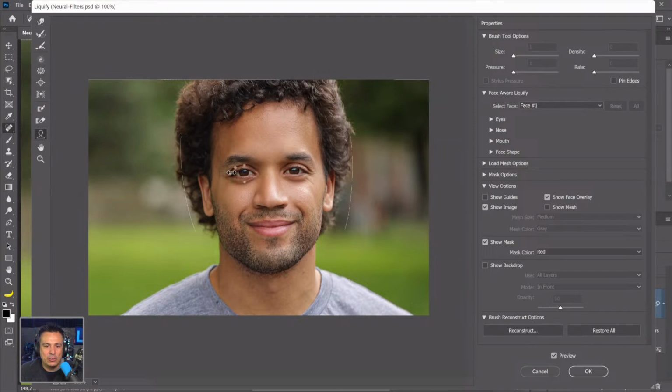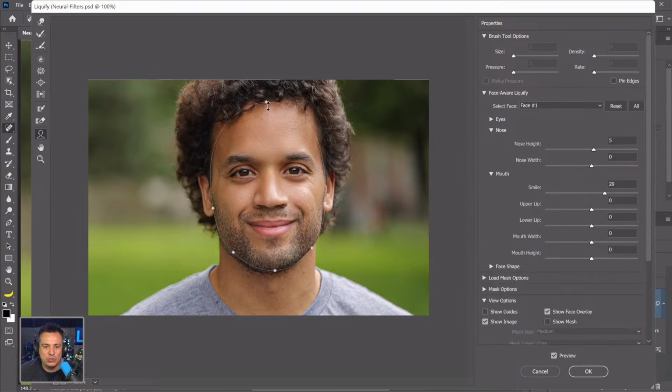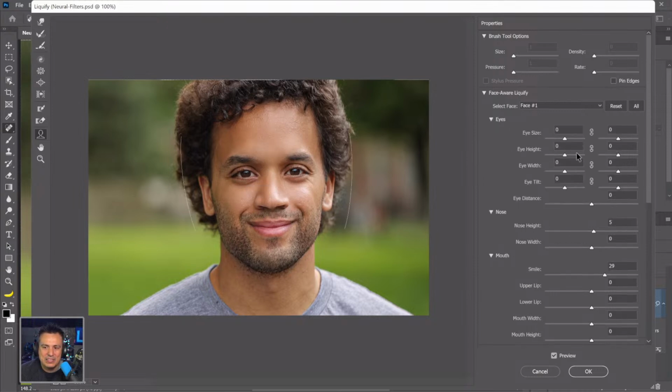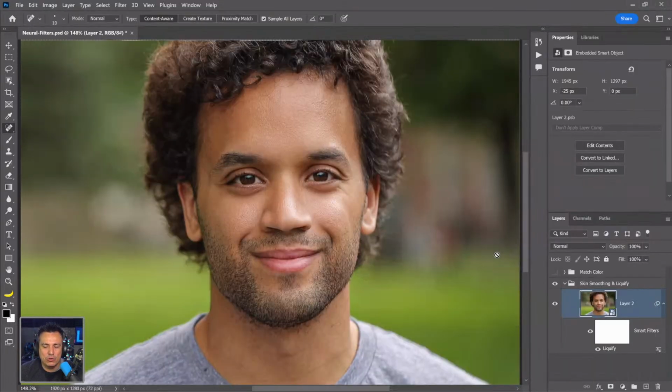If I click on that, you'll see these overlays over the image that you can use to click and drag and make adjustments to his face. And this is making adjustments to all the layers at once because we converted that into a smart object. So all the layers that we used to create the retouching effect are being affected by these adjustments because they're all sort of one layer now because of the smart object. So that's the power of smart objects. You can adjust this any way that you want, move the nose around, move the eyes, anything you want to do. If you don't like using the overlays on screen, you can use the sliders here. For example, nose height, we can move his nose up and down, and the smile, do whatever we want. So you have total control of those adjustments.